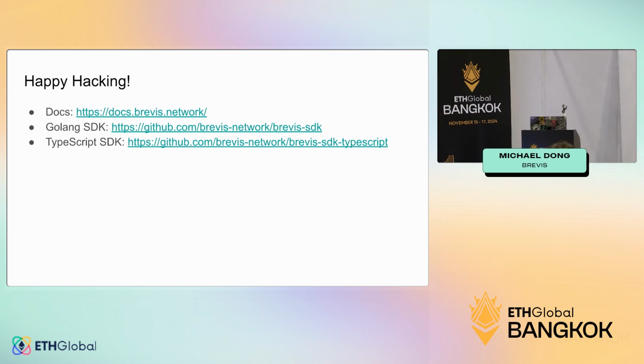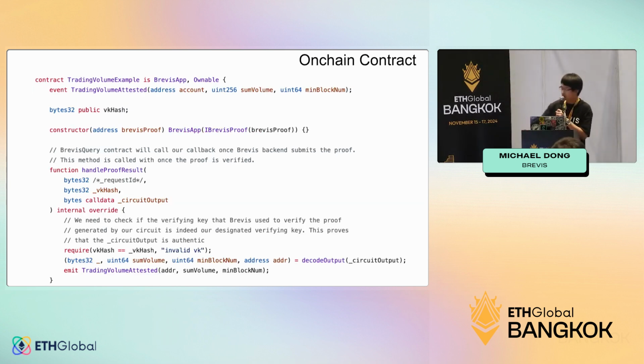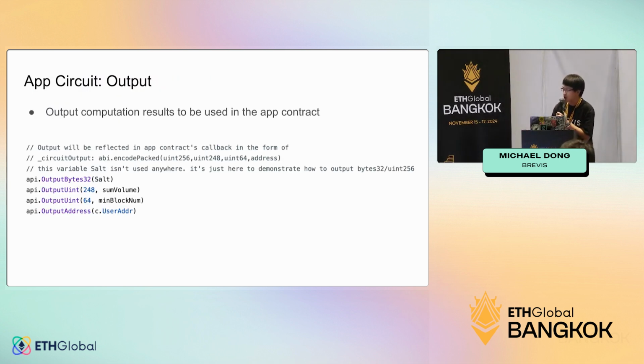Yeah, that's a good question. As you said, in this particular use case there isn't too much privacy, I should say, but whatever we output is whatever we care about on chain, right? So in this case, you don't have to publish all the individual swaps on chain. You can obfuscate the actual swap events, and you can still output only the attested volume as well as the user address. They don't have to be public, I guess maybe that's what you're asking. So there is some privacy nature to it, but you can make it more private with options.